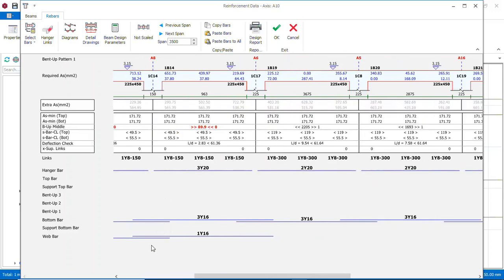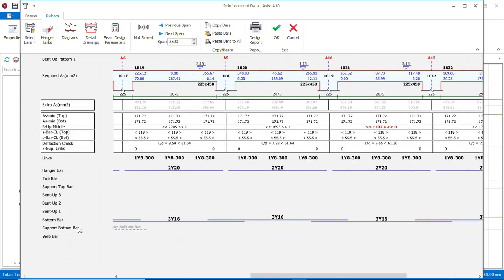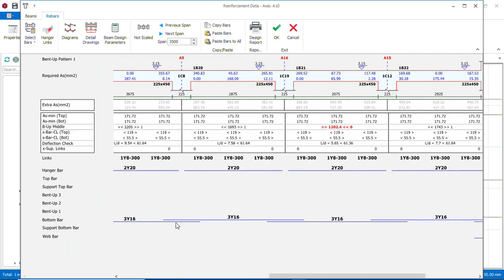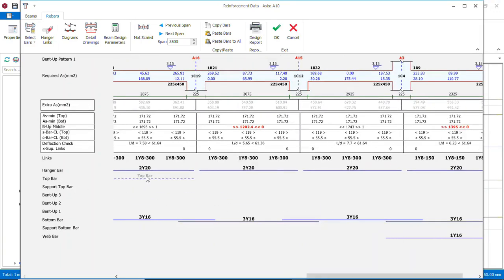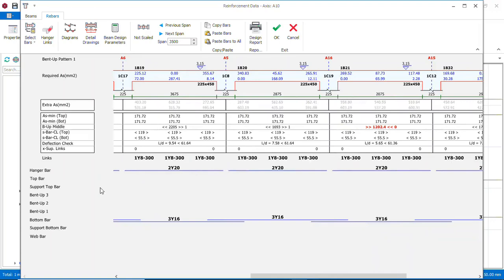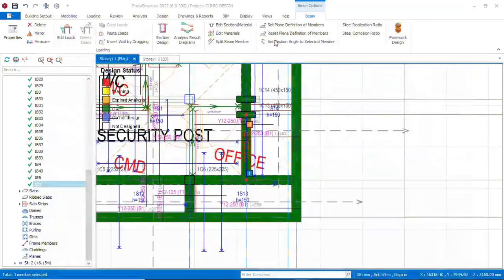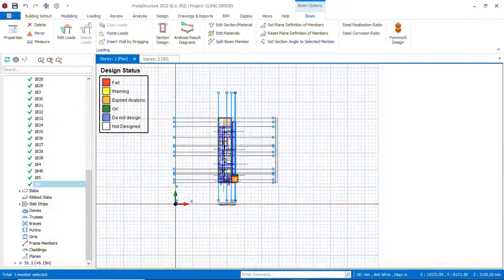See? Then this here, don't want this. Bottom bar 3Y16. Hanger bar 2Y20. 2Y20. Okay, you can see now.